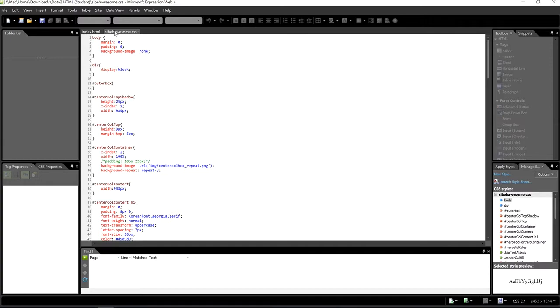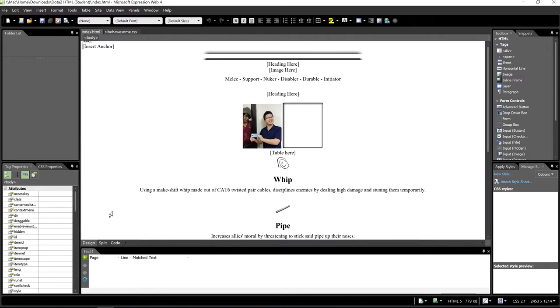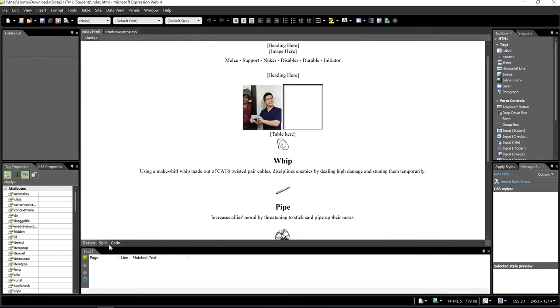We're going to perform a few modifications. Now we need to assign a value of red 23, blue 25, and green 24 to the background color of the whole entire page. For the whole entire page, people. So if I click on index.html, I'm going to convert this to code view.